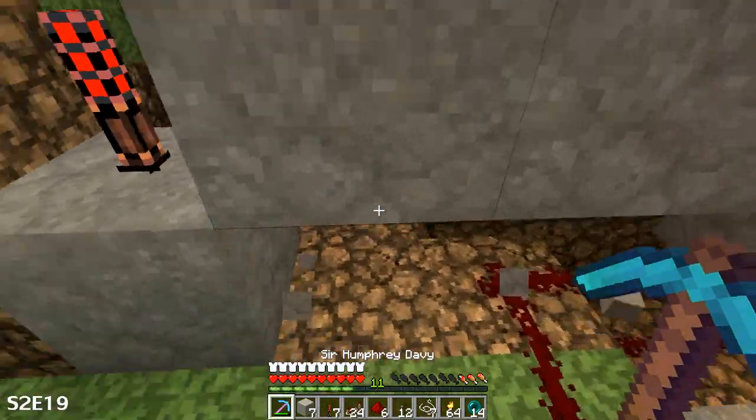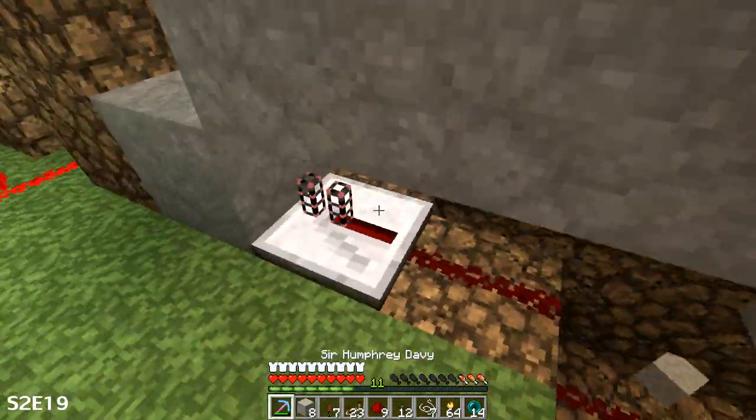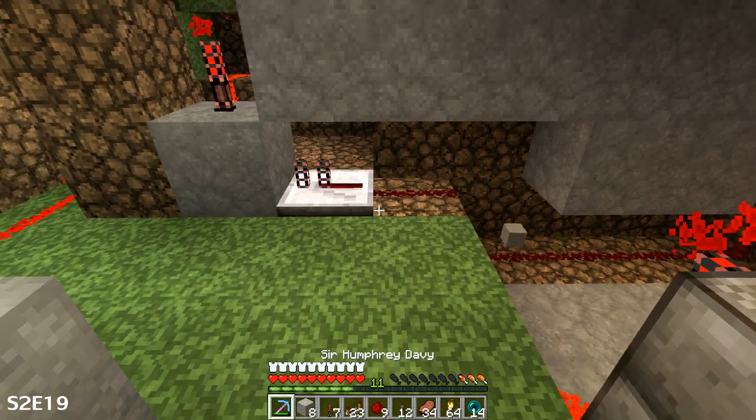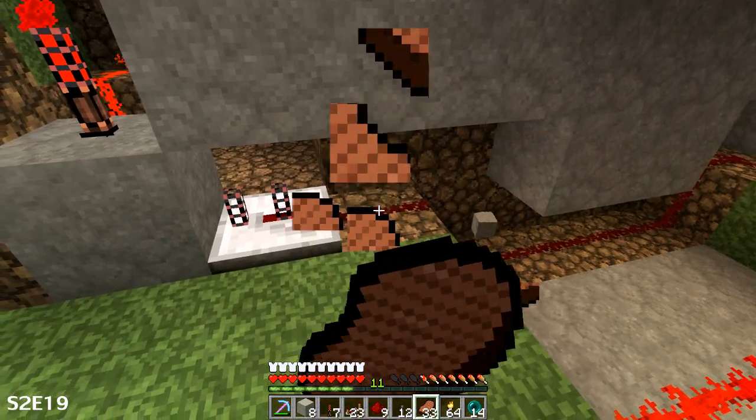We'll do like this. No one will ever know. It can be a little bit messy under here. No one will ever know. You guys just don't tell anybody. Getting a little hungry.